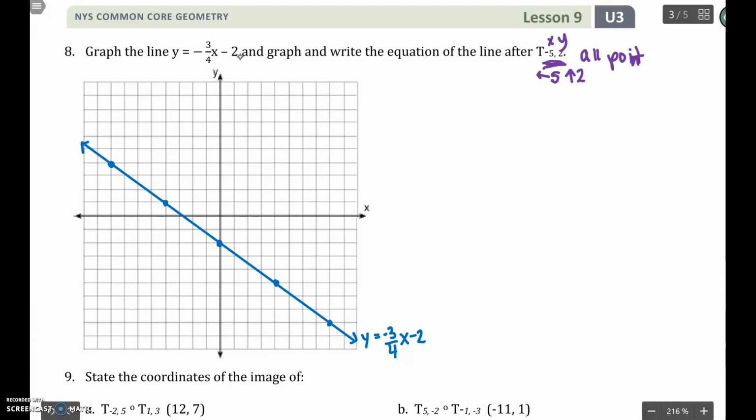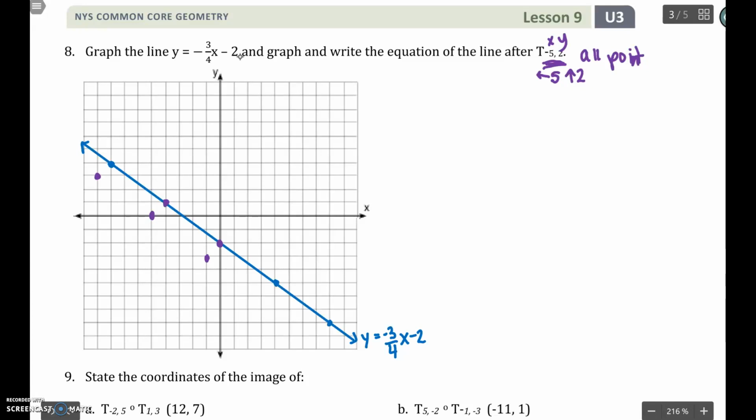So on the graph, you're going left 2, 3, 4, 5, and up 2 to get a point. So this y-intercept moved left 5 and up 2. This point next also moves left 2, 3, 4, 5, and up 2 to this spot. And you're going to do the same thing for all of them. Or at this point, once you have one, you can start using the slope, because when you keep moving left 2, 3, 4, 5, and up 2, you're getting a line. You can start to see the pattern here that is parallel to the one you started with.